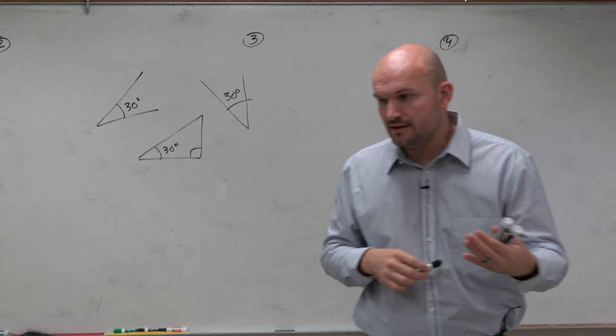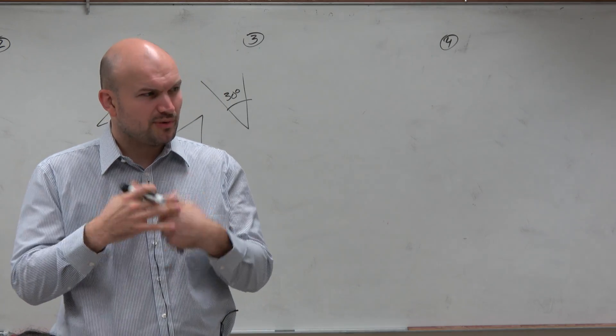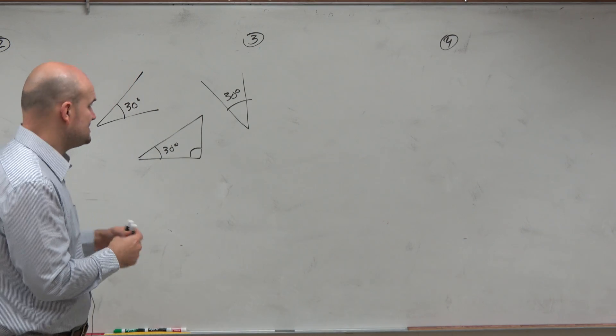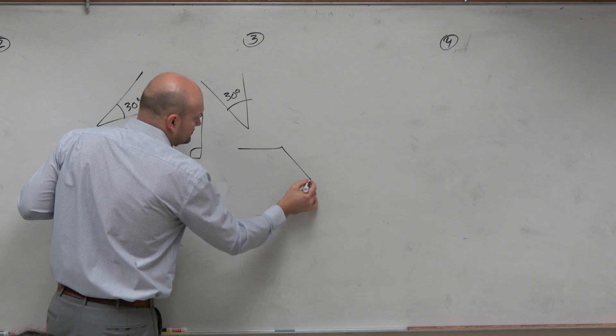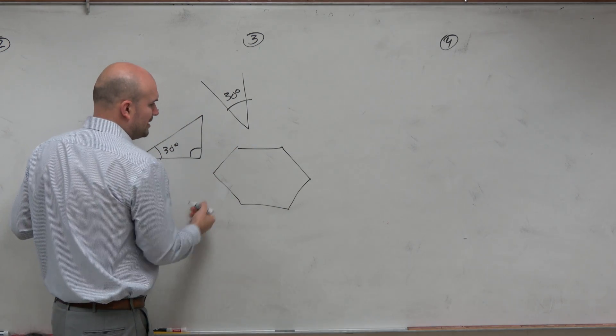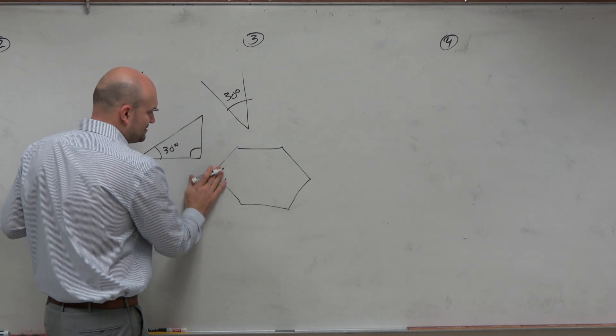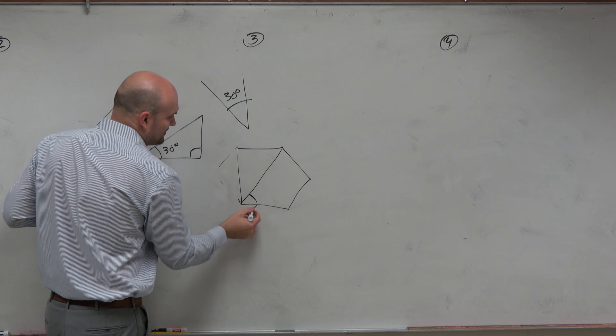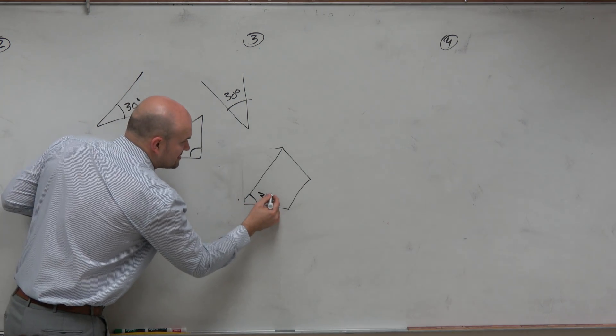To your credit, everything you've learned so far about degrees has really always either been provided for you, or it's been something that's been taken as part of a shape. Like, for instance, we had different shapes. And whatever else, this isn't regular. But we'd say a certain shape. Obviously, that's not going to be correct, so let's do something like that, or maybe like that. But either way, any time we had a shape, we were always given something in degrees.